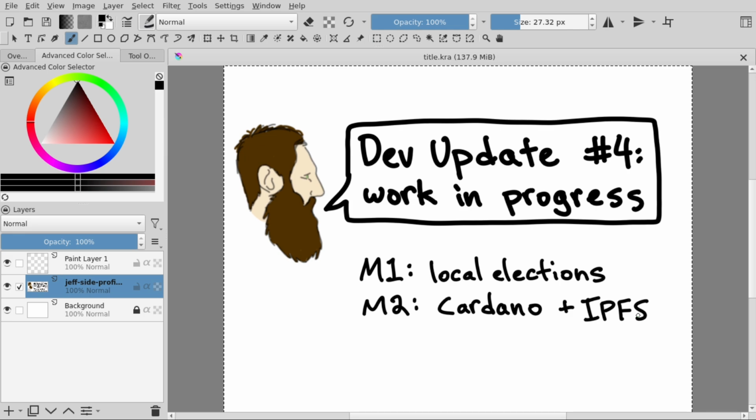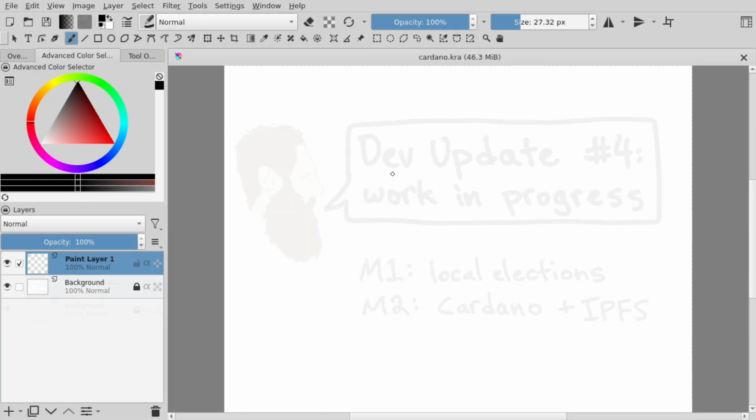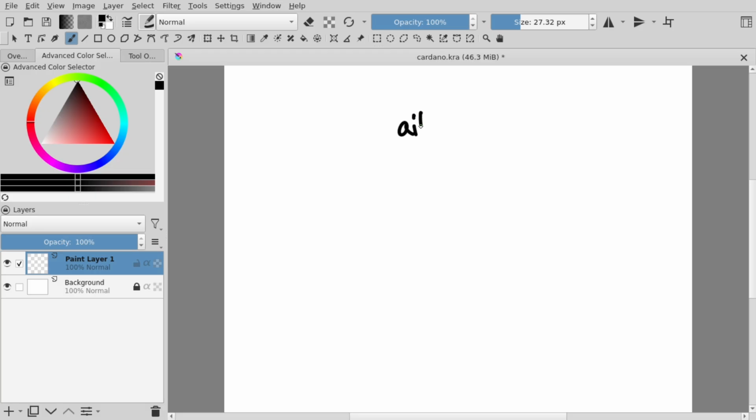And because there are 2 separate parts of that, there's the posting the hashes of each file on the blockchain, and then there's the syncing all the actual files by IPFS. I've kind of split into 2 development tracks, and I've been working on both of them simultaneously or alternating back and forth.